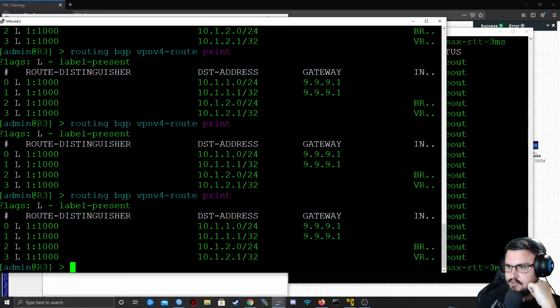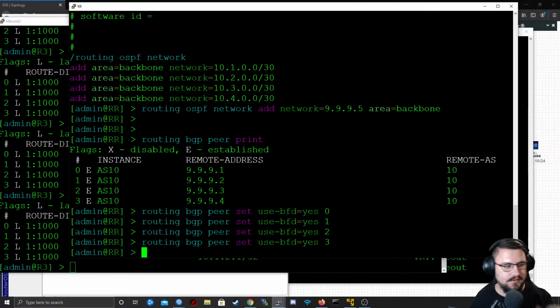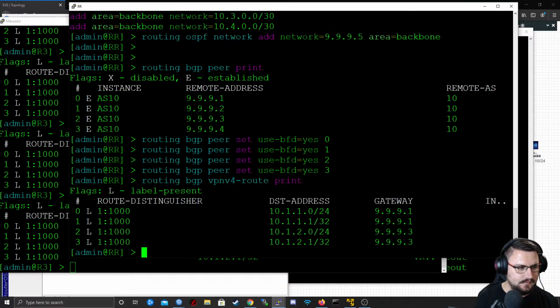Sure, you can share your theory, Tobias. Because I just want to have a look at the route reflector, routing BGP peer, routing BGP VPN4 print.